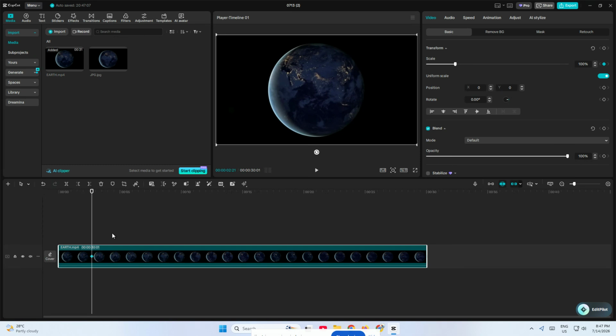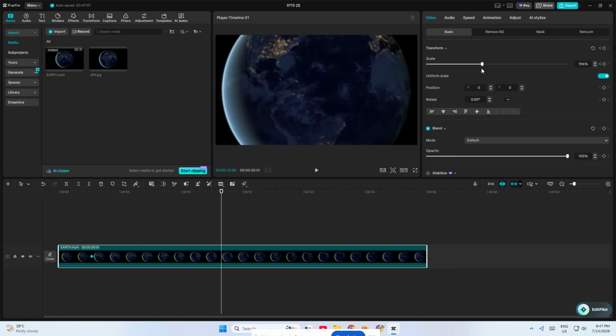After that, move the playhead further along the timeline to where you want the animation to end. This is your second point. Once the playhead is in the new position, change the property you selected. For example, if you want a zoom effect, increase the scale. If you want motion, drag the position to a new spot. If you want a fade, lower the opacity. The moment you adjust that setting, CapCut automatically adds the second keyframe for you and creates a smooth transition between the first point and the second point. That's what makes the motion look animated instead of instant.